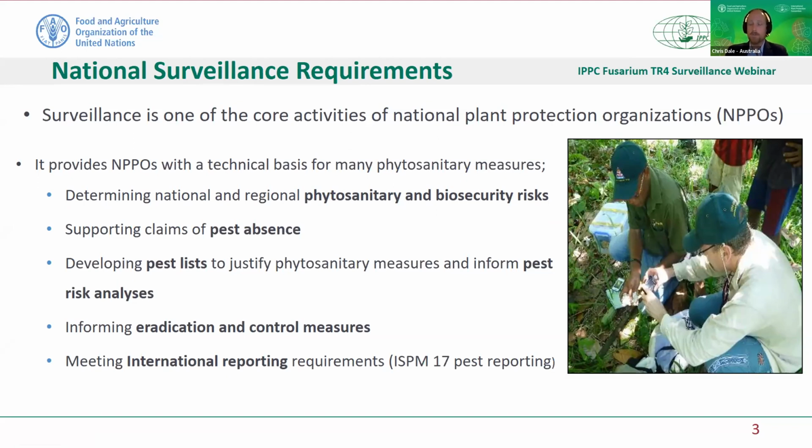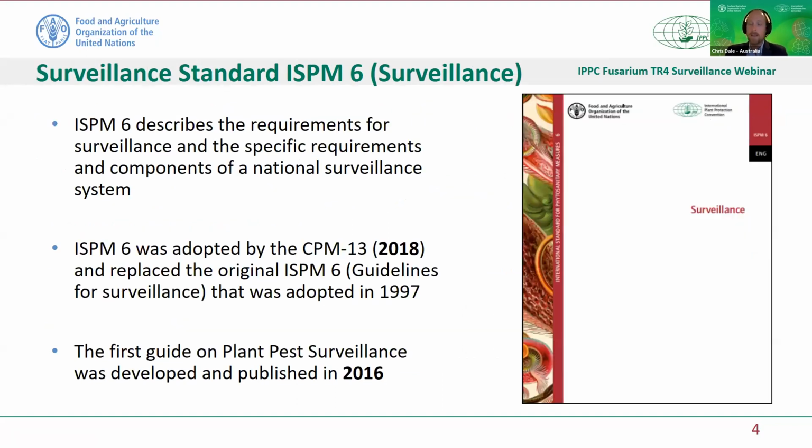Many of you would have been privy to a number of the national reporting obligation webinars and workshops over the past few years, and the IPPC Secretariat is doing an excellent role in promoting the importance of national reporting obligations, and specifically around ISPM 17, which is pest reporting. For transboundary pests like fall armyworm and TR4, ISPM 17 and national reporting obligations are really critical.